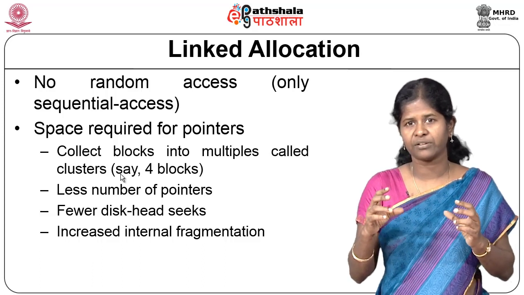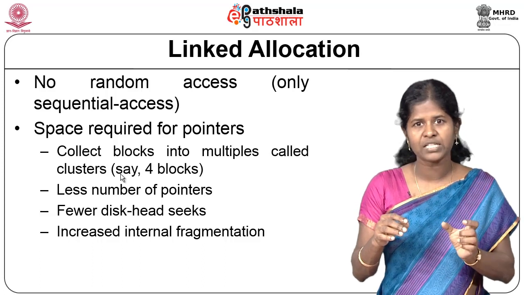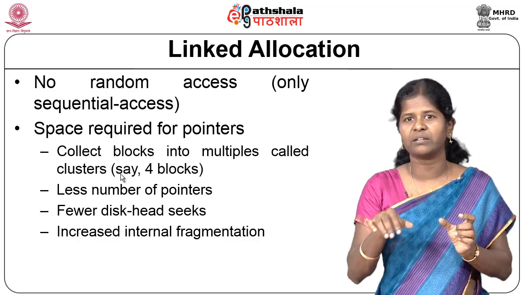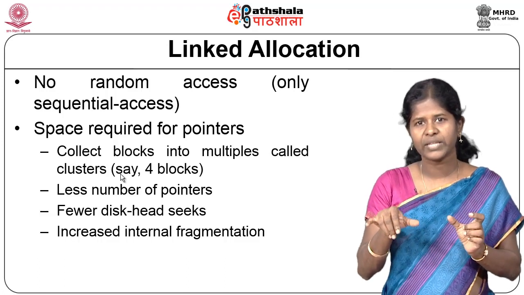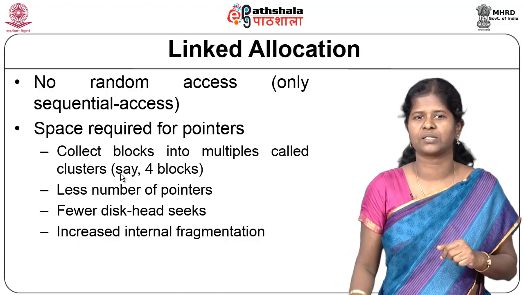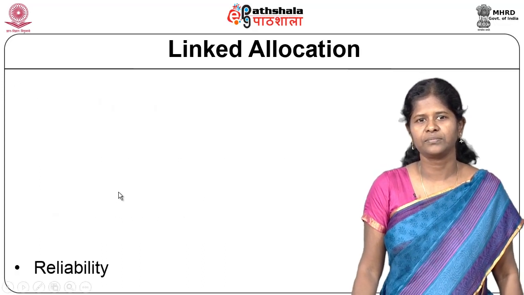Say in the last cluster that has been allocated to the file, only 1 disk block is being used and the remaining 3 are not being used, and these 3 disk blocks go to waste. So, there is internal fragmentation within the cluster. That is a disadvantage when you are using clusters.